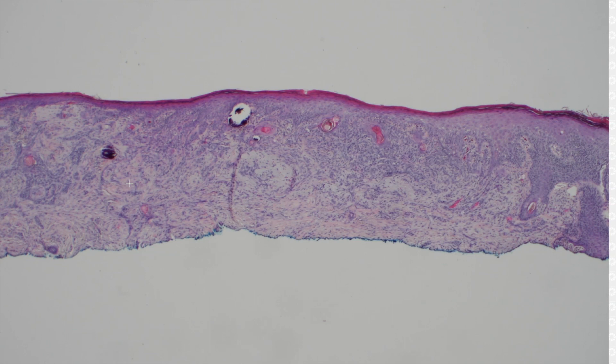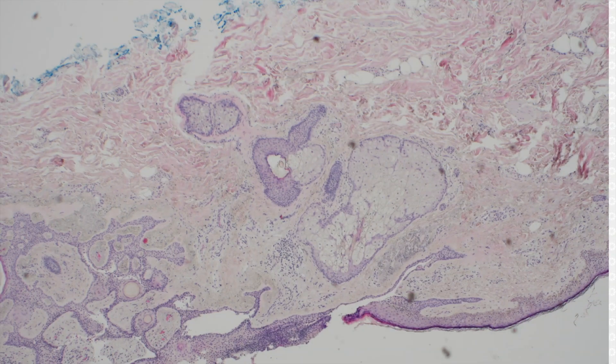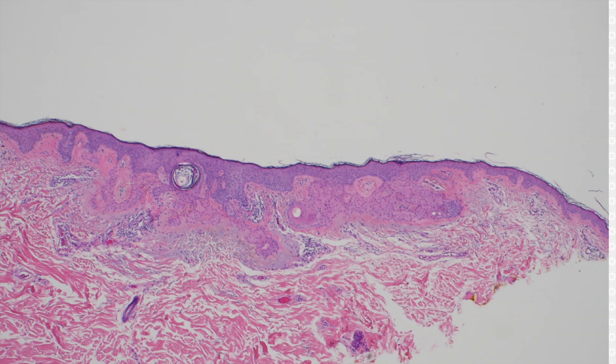How do we differentiate between hyaluronid sebaceous induction, like follicular induction? So how to differentiate from follicular induction? Well, follicular induction usually — this one does look a touch more basaloid than usual. But if you take that pink one I showed you, I would say this is pink. Whereas when you get induction change in the epidermis, like over a dermatofibroma, they usually look very blue and basaloid — they're the root of the hair follicle, which is the most prominent part we see when we see the induction phenomenon.